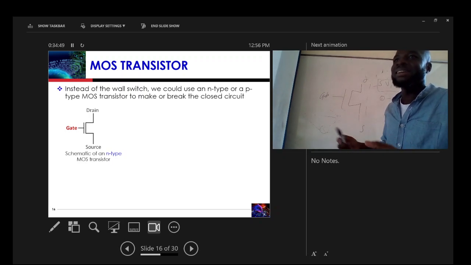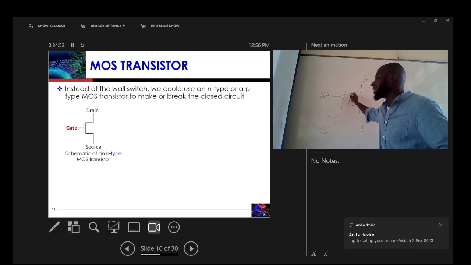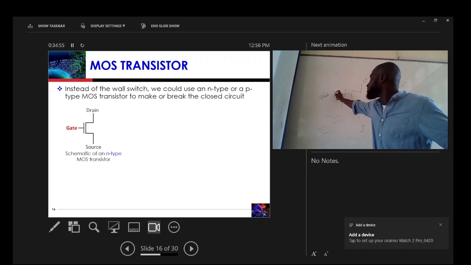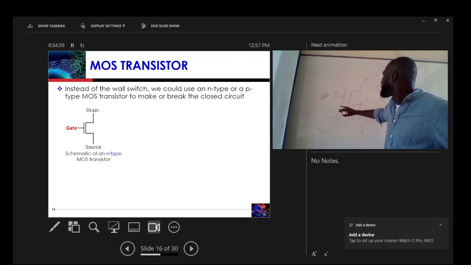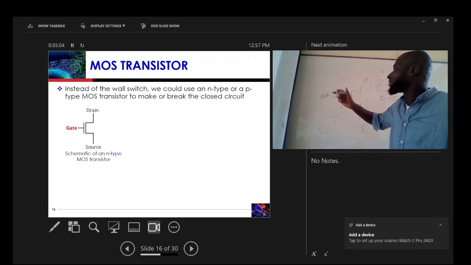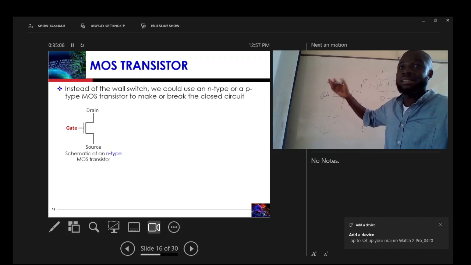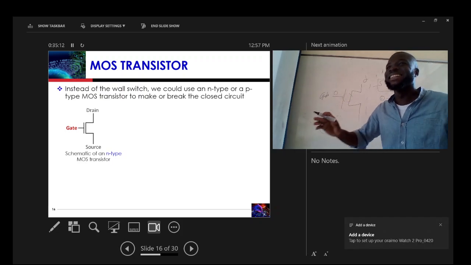You can just envision this like some kind of channel. If I apply 0 volts, just like your switch, it's off, so there's no flow of electrons, or no flow of current. Somebody will say flow of voltage, but you engineers know voltage won't flow.